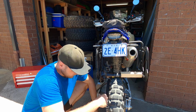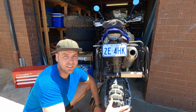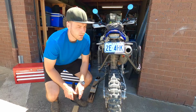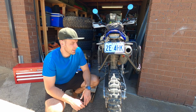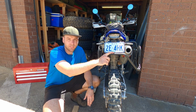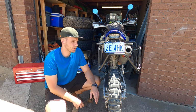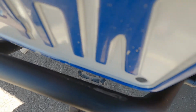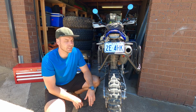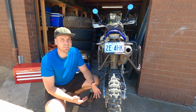And I'm going to put the brace in, and it'll be interesting to see now how the brace fits, because obviously the brace was in when I had the two offs. So let's see if it even aligns now. Okay, so I have the brace back in now, and I can tell you it's definitely a massive improvement now. There was a lot of rubbing between the brace and my number plate after I had those two falls, and I'll show you a close-up of that rubbing and scuffing. And now there's a decent gap there. Just visually with my eyes looking at it, it's definitely a lot more straight. So I'm pretty happy with that. It'll take you 5 minutes to do it, and it'll straighten everything up.